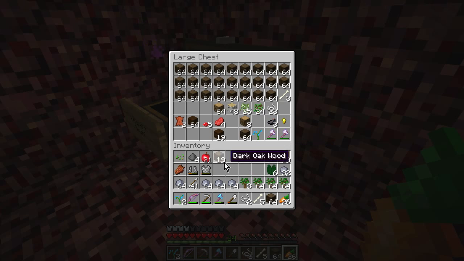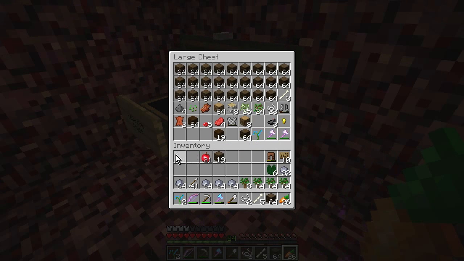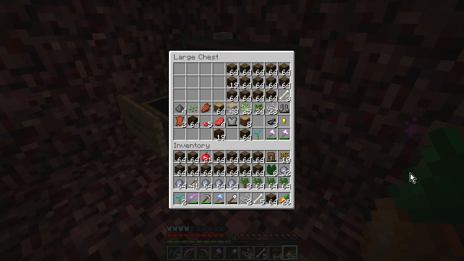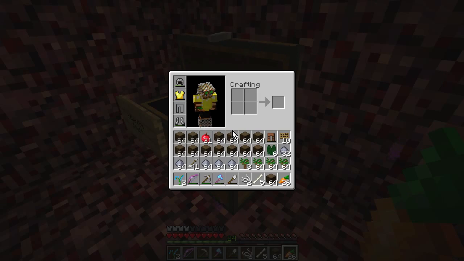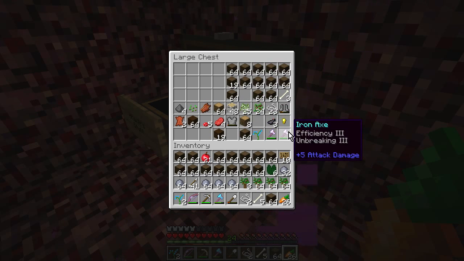Apples I will take. Some of these items I'm going to just go ahead and leave behind. I can't wear these because I already have items in those slots. I'm just going to take all the wood that I can carry. Is there anything I have that's not important? That's not important. Actually, what am I doing? I could wear those. Of course.